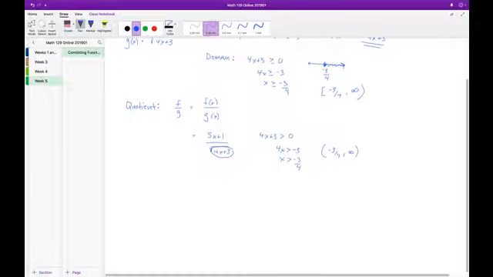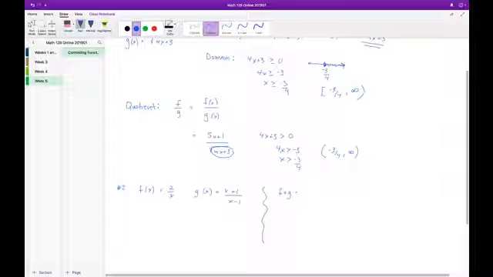All right, let's take a different f of x and g of x. So let's call this example number 2. Let's say f of x is 2 over x, and g of x is x plus 1 over x minus 1. Okay, so similarly, let's say you're asked to find f plus g.